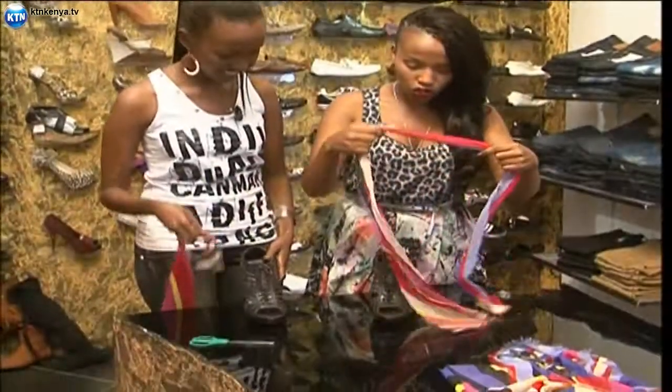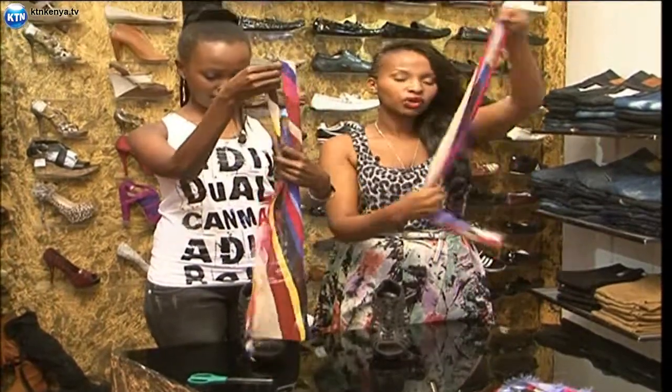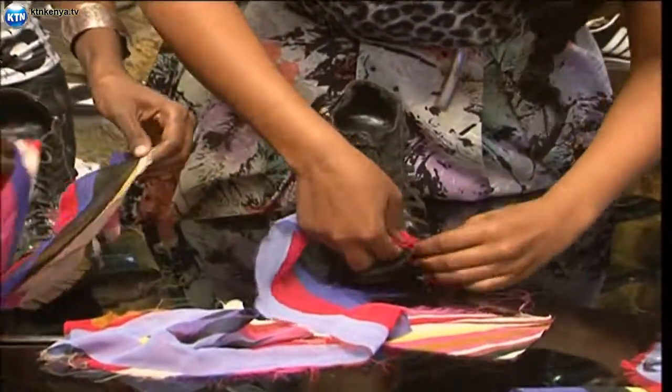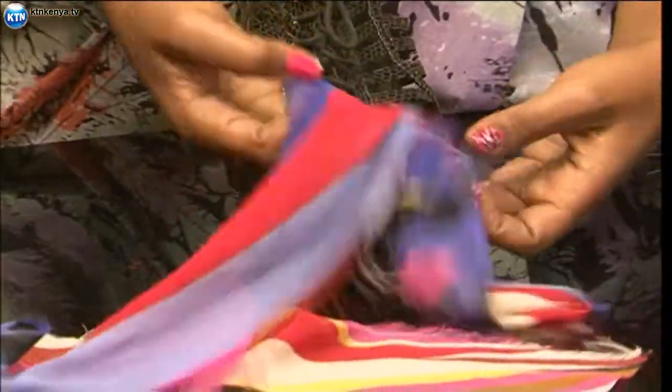Okay, Joy? So the first thing that you need to do is make sure that you get to the middle of the strip. Of the strip. Like kind of like when you're doing your hair. Okay. The weave. Yes. So once you know where the center is, the first thing you're going to do is go through the first strap with your strip.